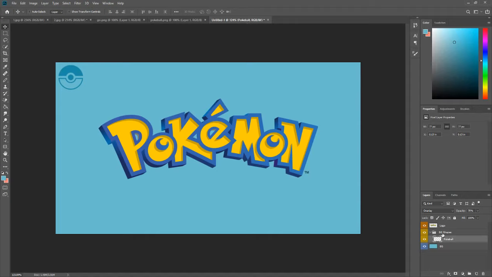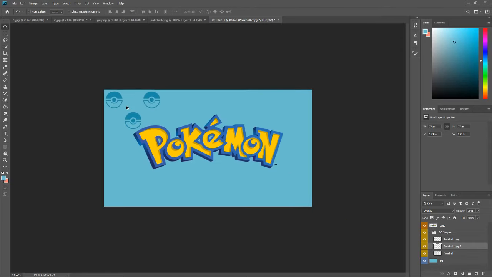There we go. So now all the copies are going to have the name Pokeball in it. So I want it to be spaced out in a nice, even fashion. So I want to put this right in between. Don't want it like that. I want it a bit off like that. I'm going to go like this. So that's touching, and we want it a bit off like that.